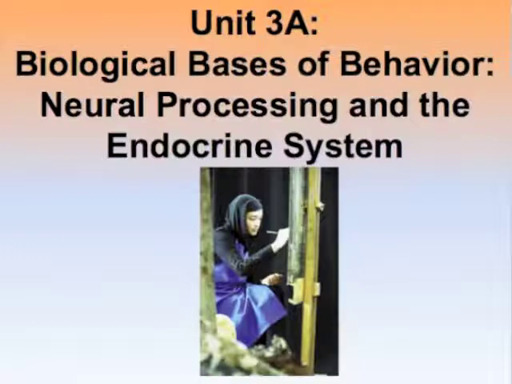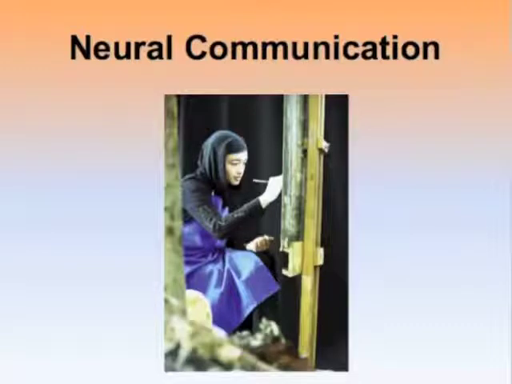And what's important to know about this unit and about everything we study in AP Psychology is that everything psychological is simultaneously biological. So when you exhibit a behavior, there usually is a biological basis also involved. And that's what this unit attempts to help explain. The first area we're going to look at is neural communication.